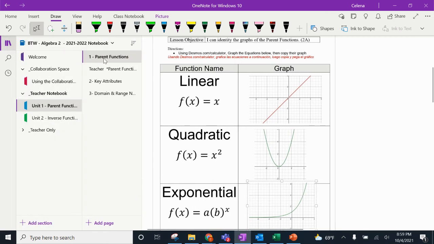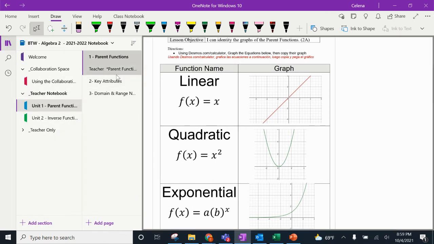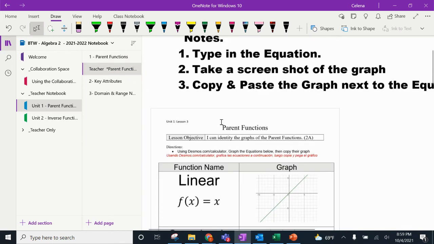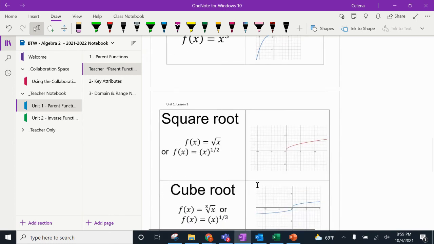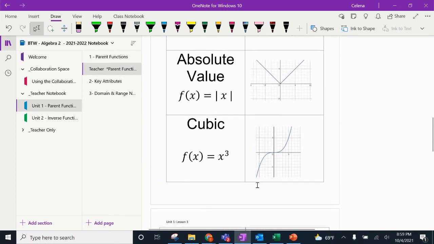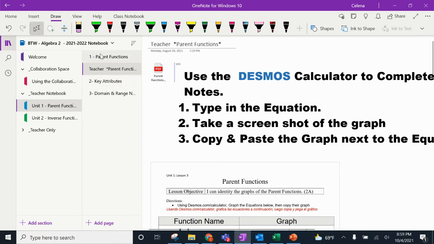So I do have my notes available for parent functions right here. Hold on, let me escape. There we go. As you can see, I have all of my graphs filled in. So you can use your notes on any assignment, you guys. And my notes should be all filled in on Fridays.